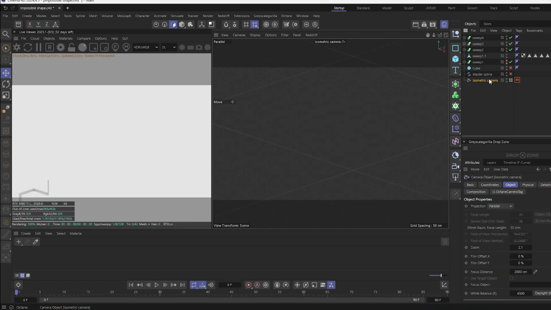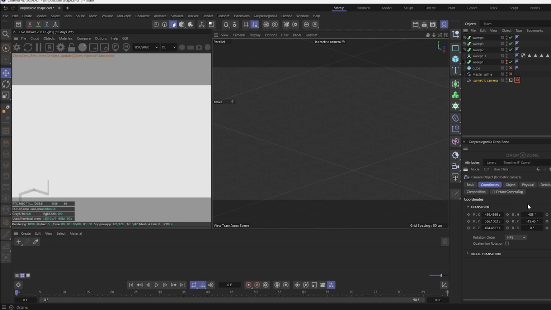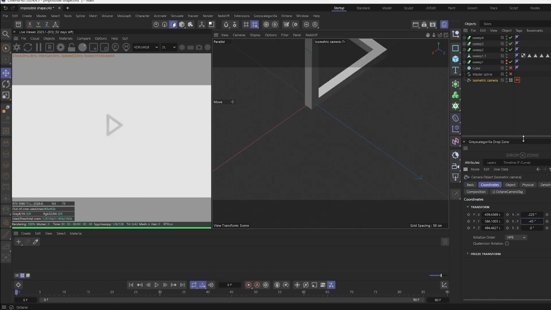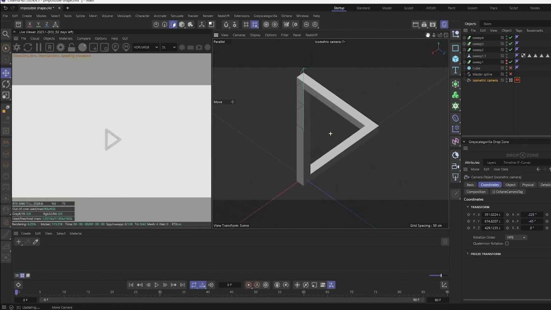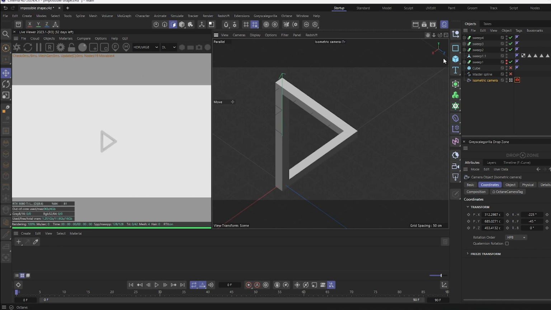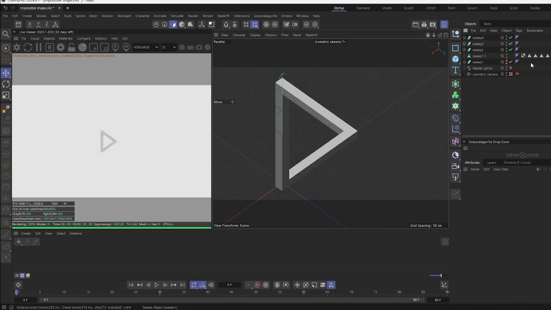And now we just have to basically reorient the camera to be pointing at our object. And the values that I found work is, I believe, negative 225 and then negative 45 for the pitch. And then all you have to do is just move your camera, and now you'll notice that it's pretty much the same except just way zoomed out, which we just need to work on the sizing of our object, basically. Don't need that cube anymore.